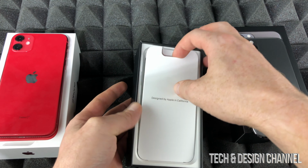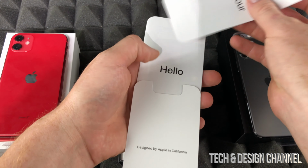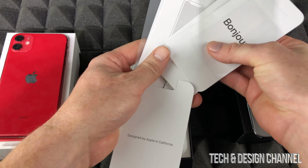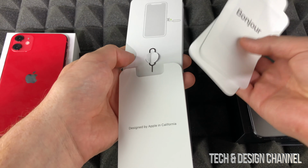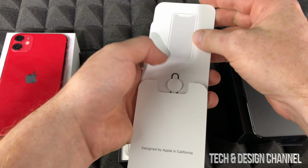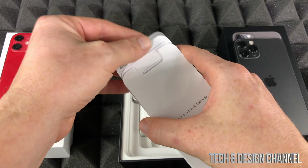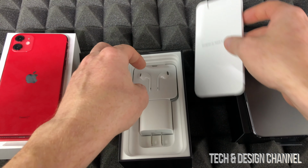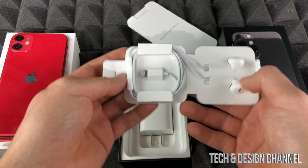We're gonna take a look at what's inside the box. Like I mentioned before, the setup video plus the manual plus the review will show you exactly how the phone works and everything inside of it. Right now we're just doing an unboxing so you guys can see exactly what comes in here. And like I always say, you guys should be looking for this inside here. That's the SIM card tool, to take out the SIM card and put a SIM card into your phone. So that's pretty important. Headphones, pretty standard.